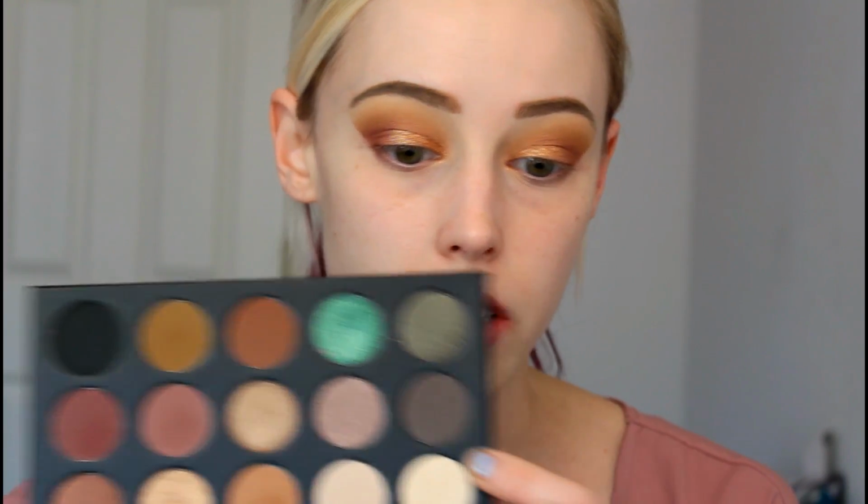I want a little bit more depth on the outer corners of my eyes, so I'm going to go into this grayish taupey, I don't know how to explain it. It's almost like a browny gray. Yeah, it's like a brown. And then I'm just going to take it on my Luxie 237, this little baby blending brush, and I'm going to use this on the very, very outer corners, really tapping off my brush and going in light-handedly so that we're not applying too much product all at once. You can always build it up. And I'm not going to apply too much of this either, just to give it a little extra zhuzh. See how that just deepened it up just a little bit more?